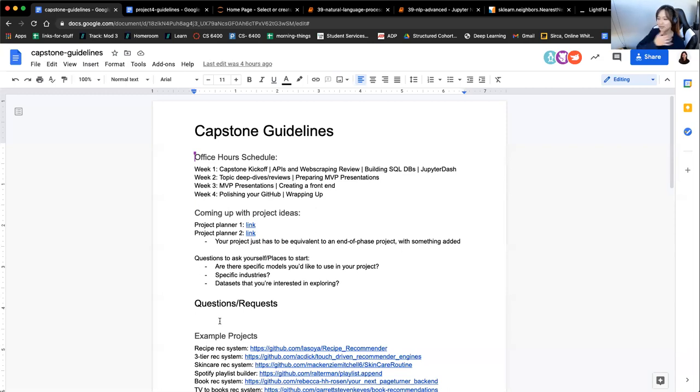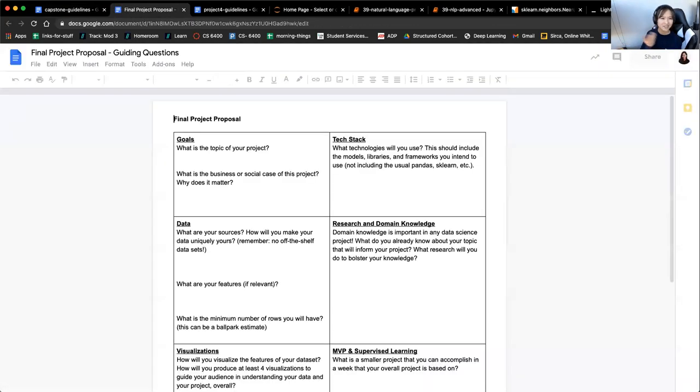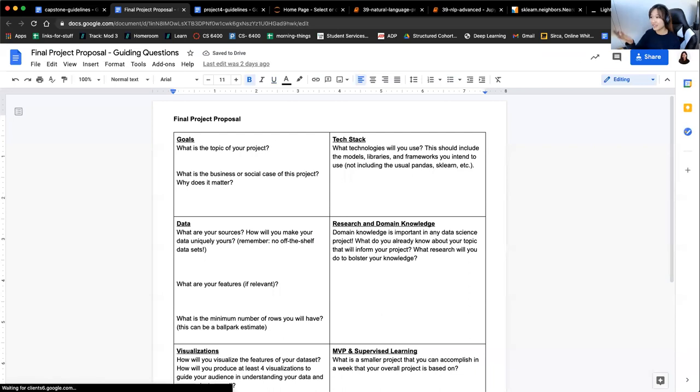Over the couple of years I've been teaching, other instructors have created project planners. And this I think is really, really helpful for just laying out all of your thoughts. So here's an example. There are 2 different formats. Feel free to use either one. If you want to fill this up to show me, that could work as well. But just keep in mind that not every field is going to be relevant for every project. So definitely you can take it with a grain of salt. You can tweak it if you'd like.